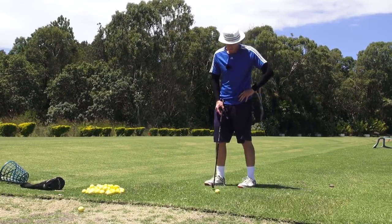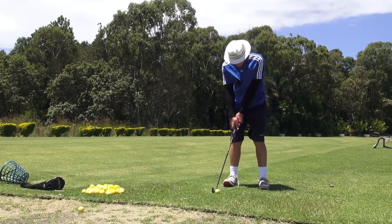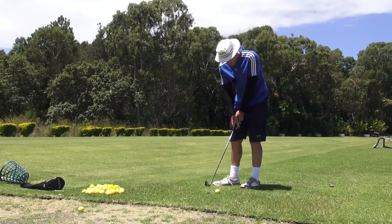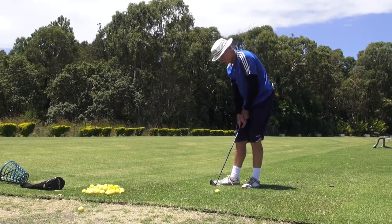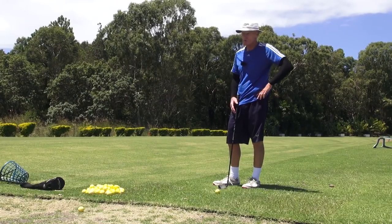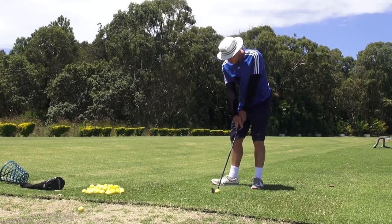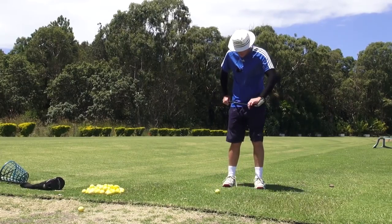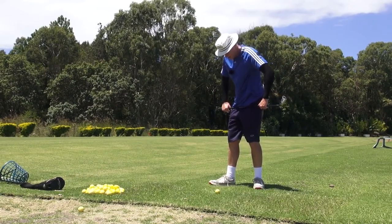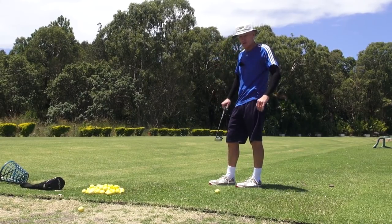It's well worth going down that road because of the benefits of the shot. What I found was that I got narrow, flared maybe 70 degrees on the trail foot, then flared the lead foot maybe 30 degrees. By doing all of that, that's turned my hips around a long way at address. If I've just got a little bit of flare, my hips haven't turned much. But as soon as I turn that and then turn this, look where the hips have gone — they go way further. The hips are basically here. Flare out a little, they go to there. Flare a lot, they go further. Turn the lead foot — they go even further. And the knock-on effect is that the torso goes with it and the shoulder girdle goes with it.